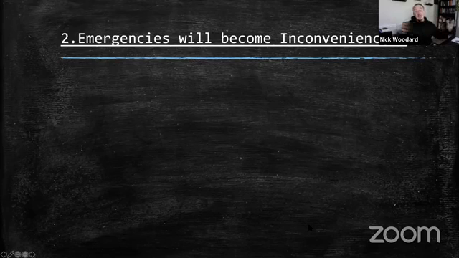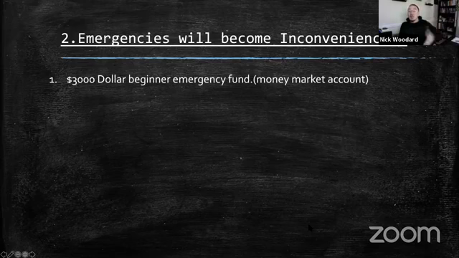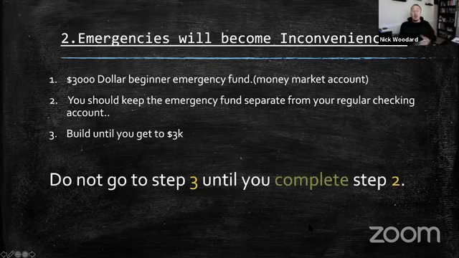Next, step 2, because believe it or not, this is going by steps. We are going to teach you exactly what the wealthy are doing. We're going to teach you how to strategically create extra cash flow. It's very simple. Step 1, generate a $3,000 beginner emergency fund. This is usually done in a money market account. You can't put it in the savings account, but just imagine how long that's going to take to build if you were the only one contributing. When you put it in a money market account, that money is growing and working for you.